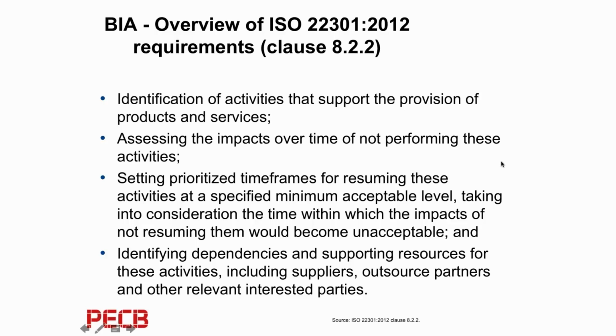And of course, the main goal of the business impact analysis is to assess the impact and what is important over time. So it's not enough to assess the impact for one time frame like 24 hours or 2 hours or 4 hours. You need a number of different time frames to assess it correctly. And later, after assessing the impact, the goal of the BIA is to set the priorities and to identify dependencies between the processes, and of course dependencies on the resources necessary to conduct those processes.